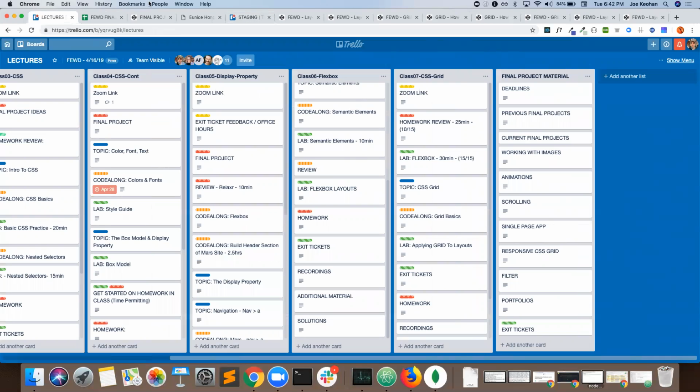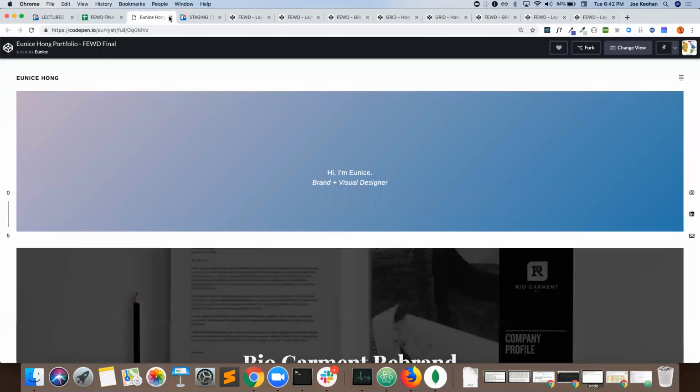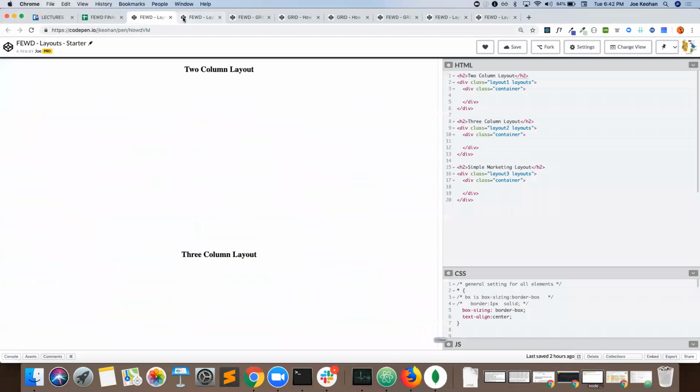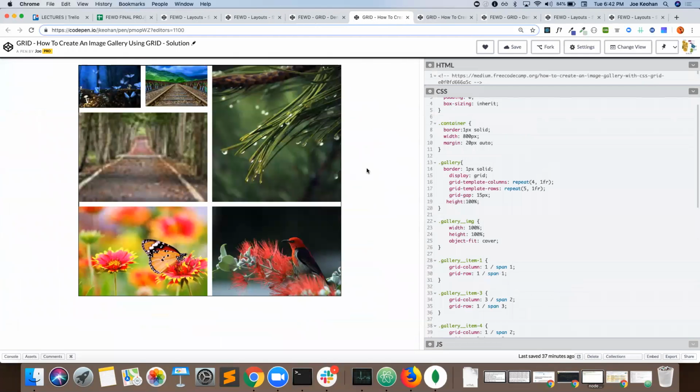Then I'll introduce grid, start working with grid, and then we'll apply the grid to the layouts, okay? Some of the things that I'm hoping maybe we'll get to is, let's see if I have it open. I was working on something earlier. I'm gonna close this, staging. So just earlier today, this is an example of using grid. This is all built in grid, and with Flexbox, you really struggle to get this done. And we're gonna build this out.